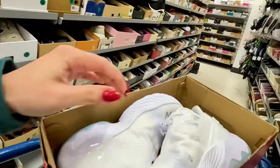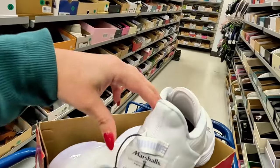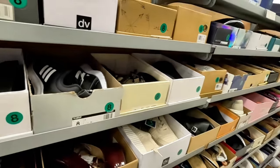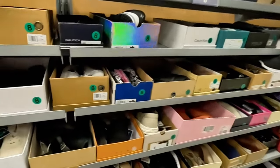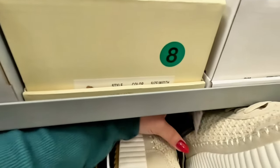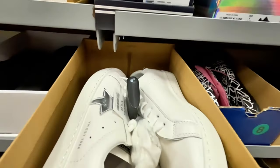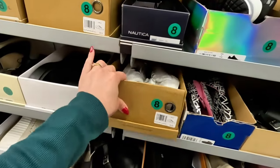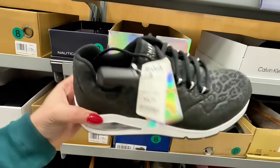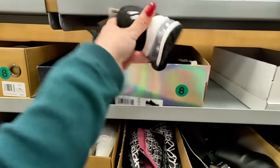Oh these are New Balance — we've never seen these before — $50, those are cute. These are the vintage ones — $30, they have them in a size eight. Skechers for $45 — if you're looking for Skechers comfort, memory foam inside, and it has like little animal print. First time seeing these — cute for work. Let me put them in there.